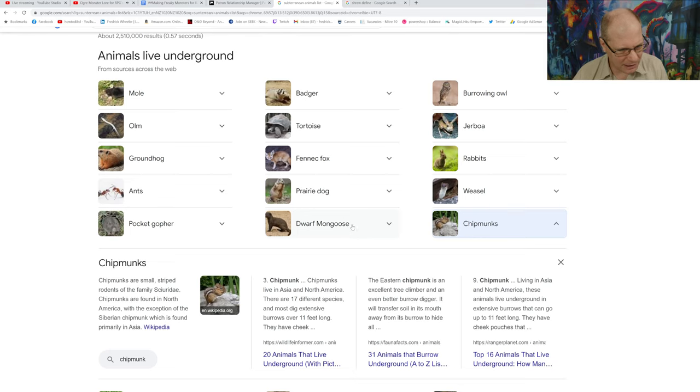Chipmunks are small, striped rodents of the family, and found in North America with an exception of the Siberian, which is found primarily in Asia. Do they live in trees, or do they live in? Oh, hang on. The eastern chipmunk is an excellent tree climber and an even better burrower digger. I see. Now I am starting to understand. They do dig in the ground.